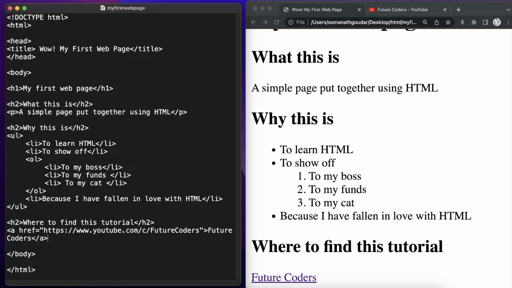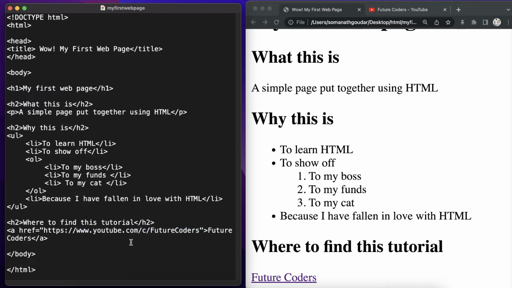All right. There are two kinds of links. One is an absolute link and another one is a relative link. The link that we just defined over here is an absolute link because that is linking to another page on the internet, right?